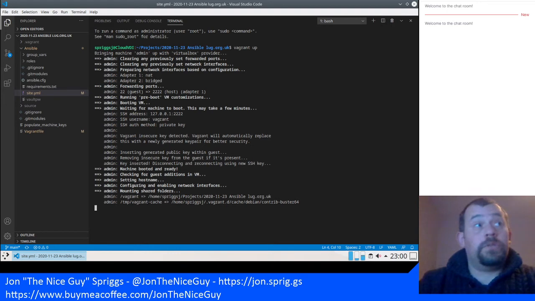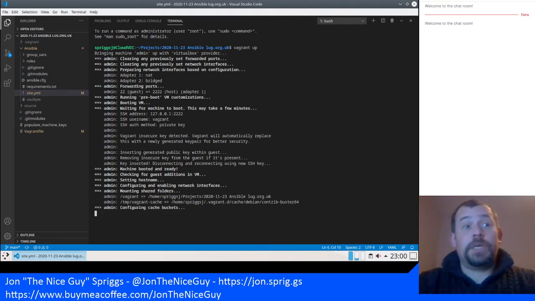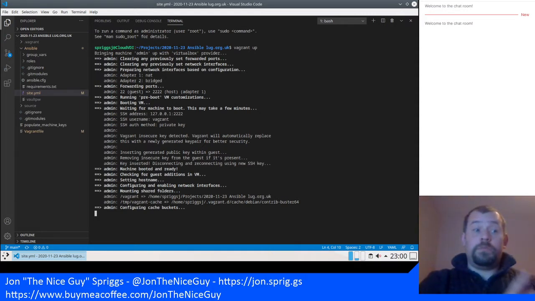On my previous streams, I have explained about Vagrant and how it works. So Vagrant is a wrapper around VirtualBox. Hence, I've had to provision a virtual machine in Azure. Azure's got the connection between the hypervisor platform and the virtual machine that you're connecting to, which means you can then run what they call nested virtualization. So I'm running a VirtualBox inside a Hyper-V machine on Azure.